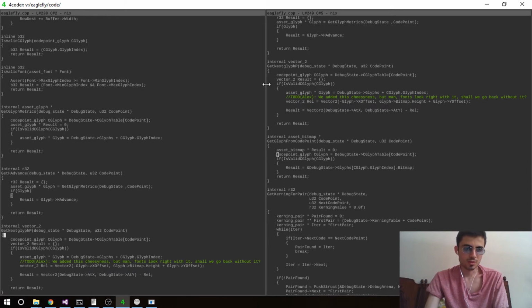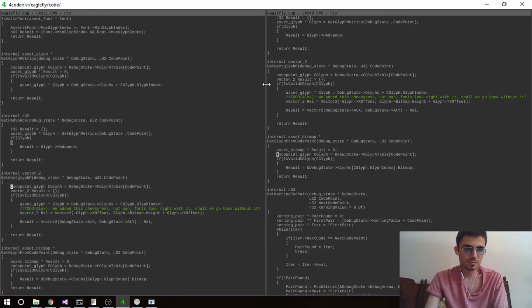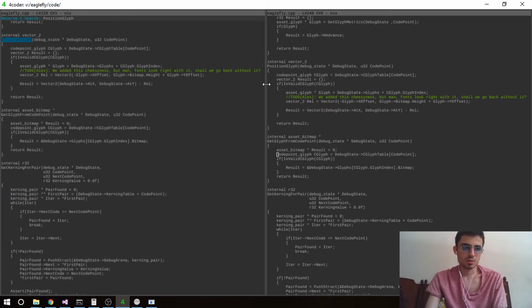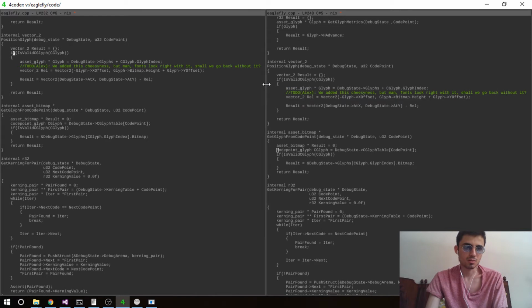It would be the same from this one. Probably this can be called position glyph. And then this is gonna be the same, we don't need this at all.